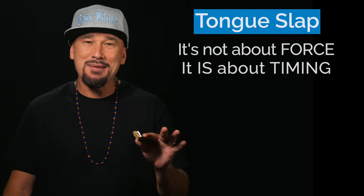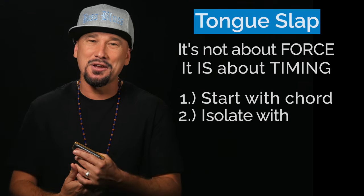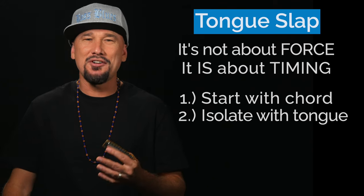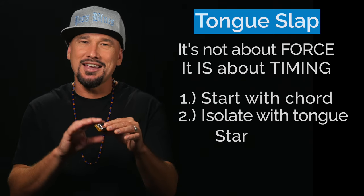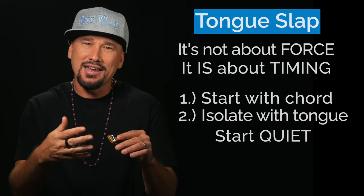And all a tongue slap is, is starting with the chord and then putting our tongue against the comb to get the single note. And to my ear, when I hear people doing this, I've never heard anybody really talk about this, but I think it's kind of like a dynamic thing. Like you start quiet and then quickly crescendo, or quickly get louder.